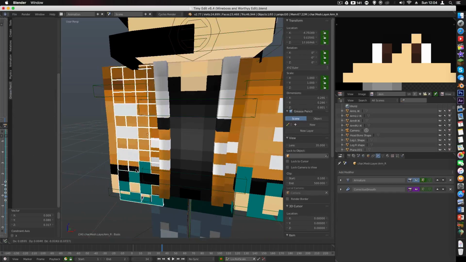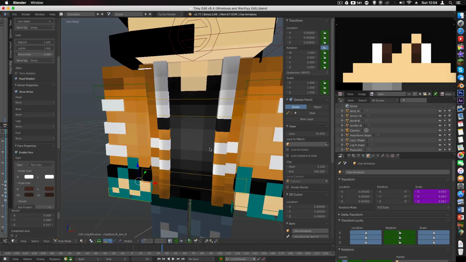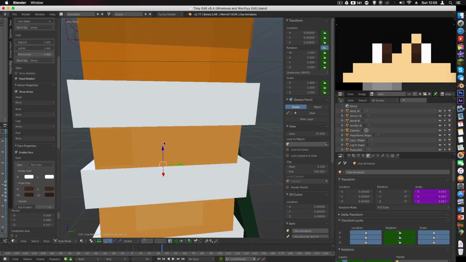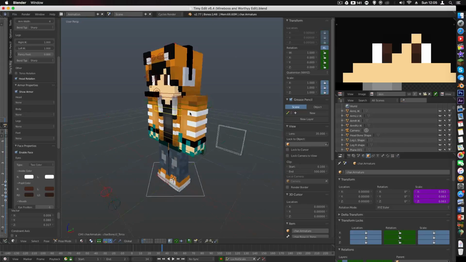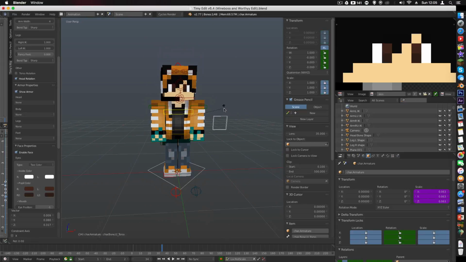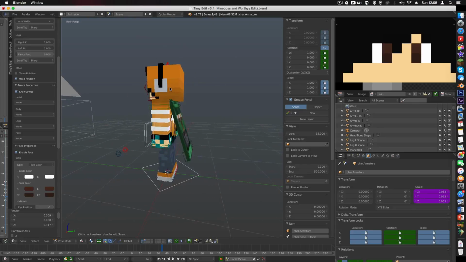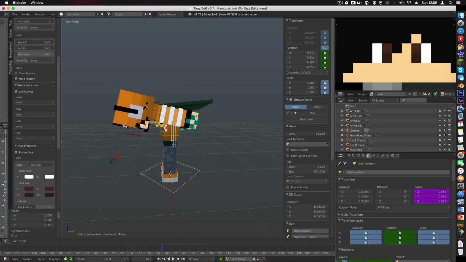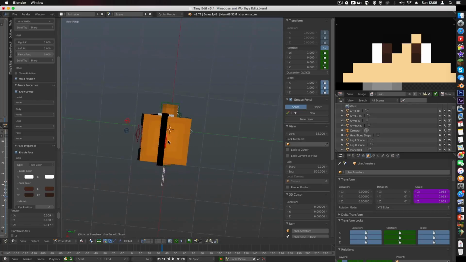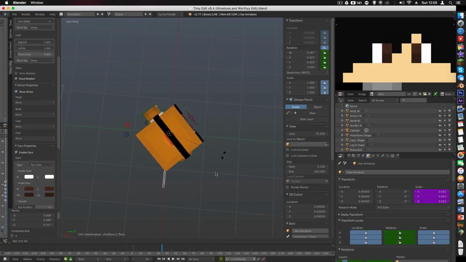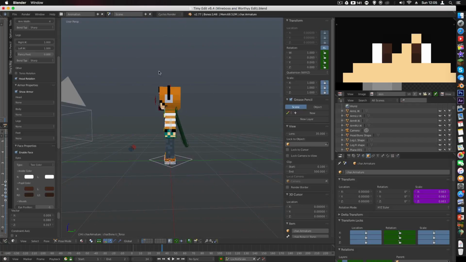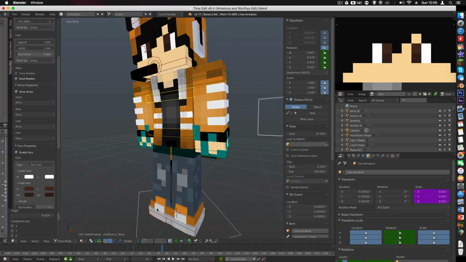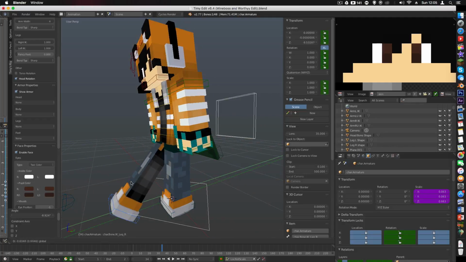But the controls on this rig are a bit different. You need to face the axis where you want to rotate, and then it'll rotate that way. For example, if I select the torso from the front, it'll go from side to side. From the side, or directly front, and from the top, it'll go this way. So I'm just going to go from here and try to make a really exaggerated pose.